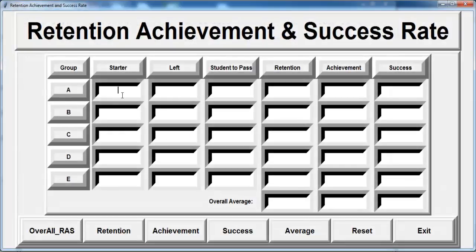And right here we enter whatever data we intend to enter in there, just to make sure it works, and we enter a value into everything. Okay, reset there. The reset is working, guys. Now let's start with the calculation of retention, followed by achievement and success rate, then we can take care of the average. Close that.